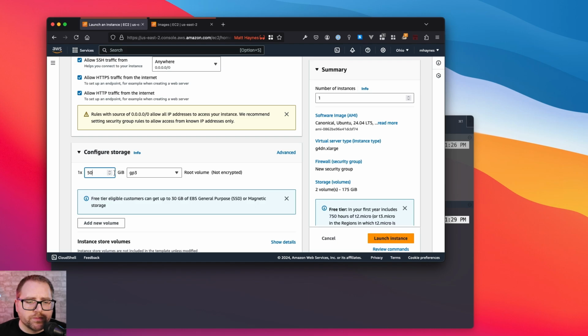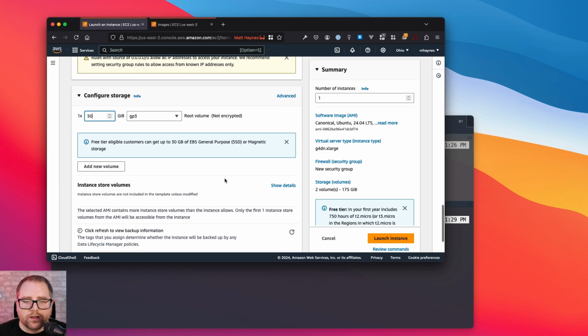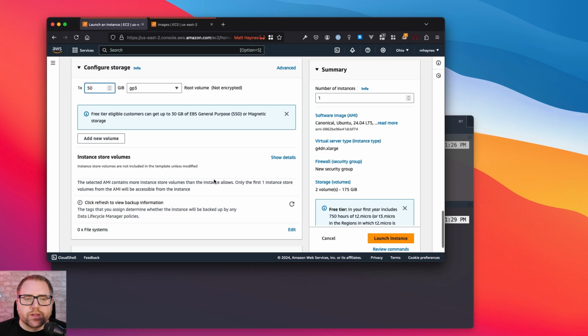Next, we are going to bump up the storage. So 50 gigs, that's going to allow us to download packages, Docker images, and the models too. So 50 gigs should be enough for initial testing. You can always upsize later on, but 50 gigs is a pretty good starting point, and it's not too much more expensive than trying to optimize down to 31 gigs or something like that. It's kind of a pain if you have to keep upsizing because there are throttles on that.